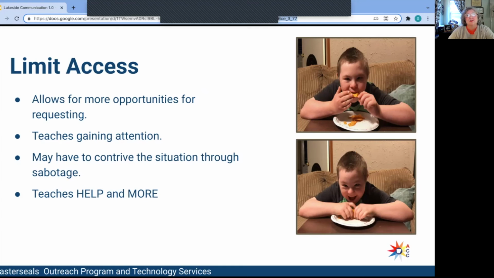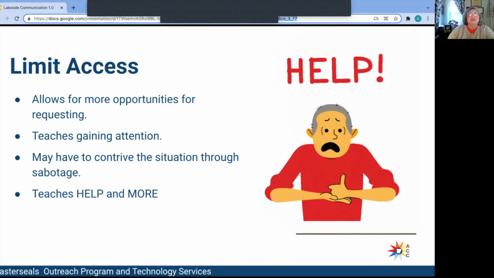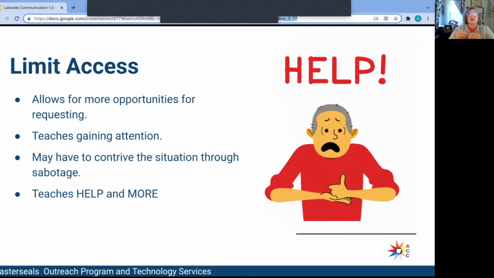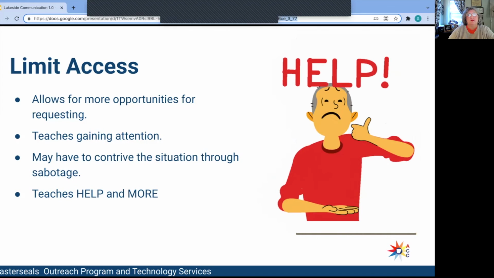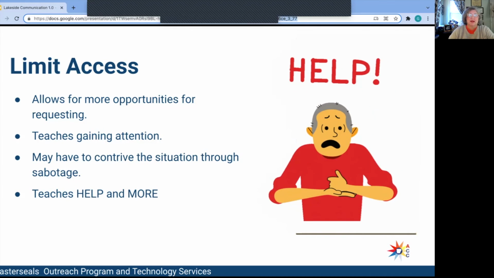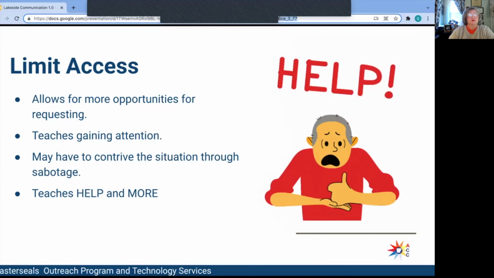But when access was limited, he slowed down and made eye contact with his communication partner, who is also his aunt, Rebecca. Limiting access teaches "help" and "more," both core vocabulary words that students can use across multiple settings, not only in the classroom.